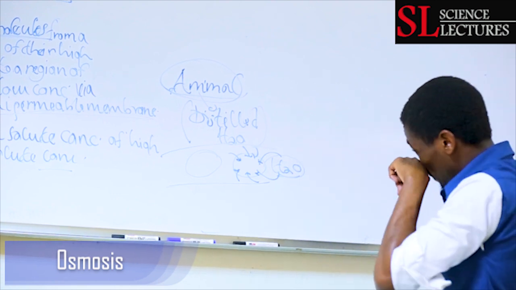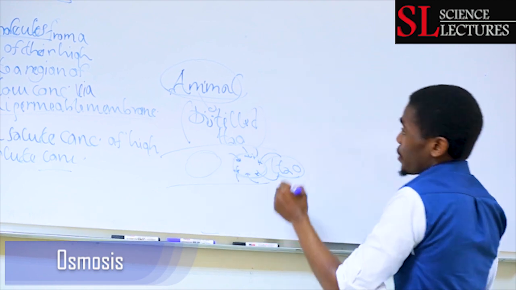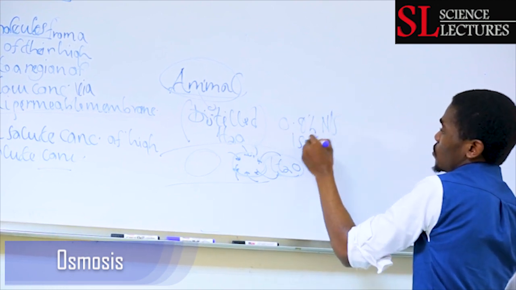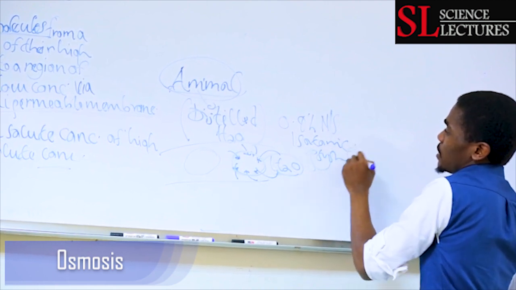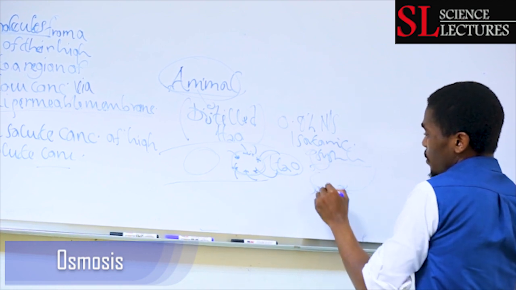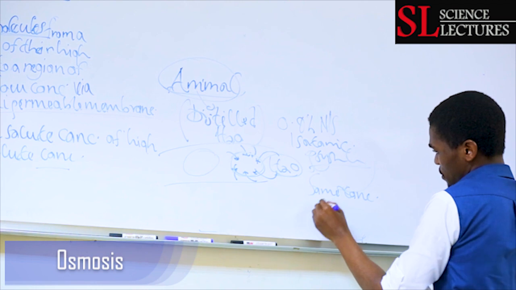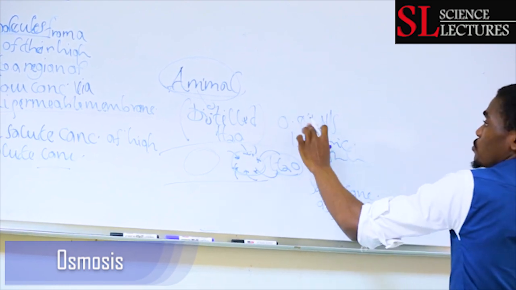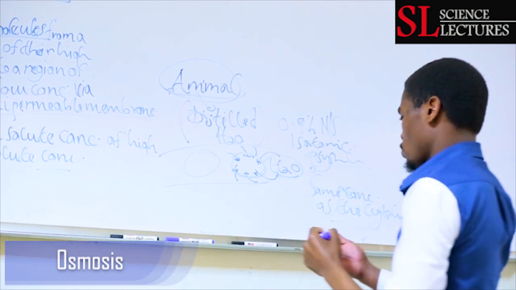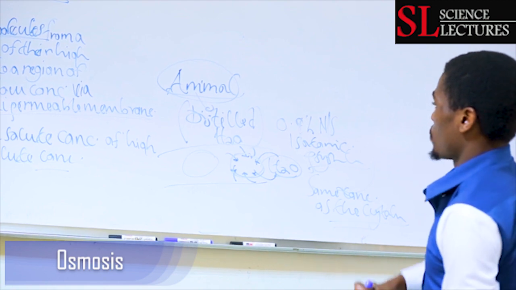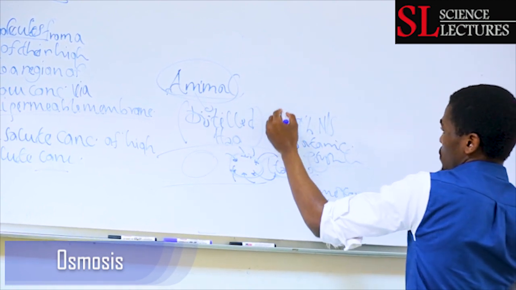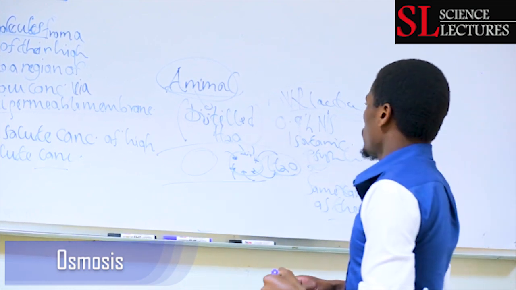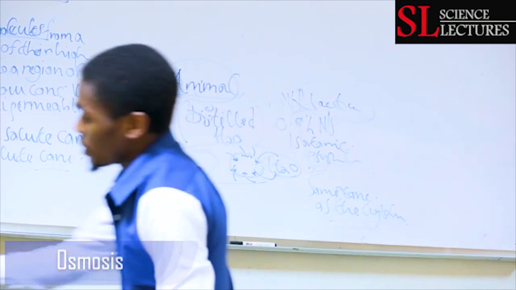So what happens in application? If we are to give an infusion, let's say we are giving 0.9% normal saline solution, what is referred to as isotonic saline or physiological saline, it should have the same concentration as the cell cytoplasm. In other words, the infusion they are putting into your body should be isotonic to the cell cytoplasm. So that is how this can be applied medically. Giving you an infusion of normal saline, or let's say IV Ringer's lactate, at least the concentration should be isotonic. If the concentration is not isotonic, you might end up losing the cells in your body. So that is it for osmosis.